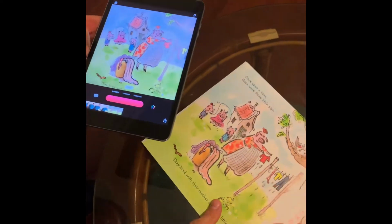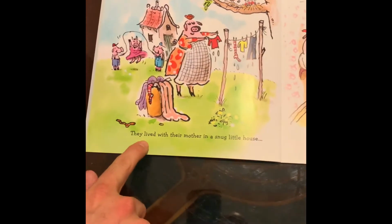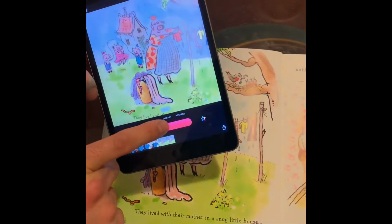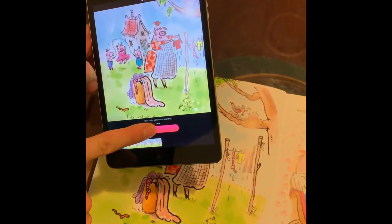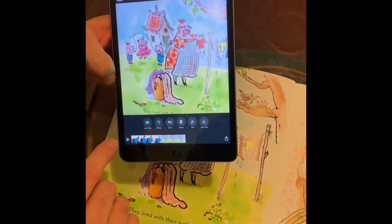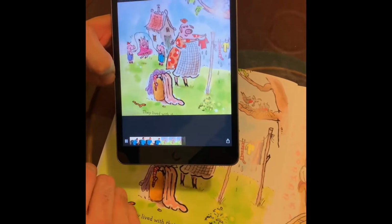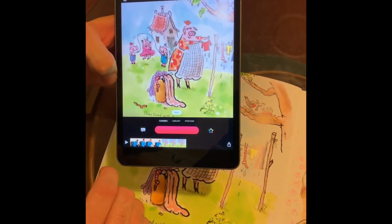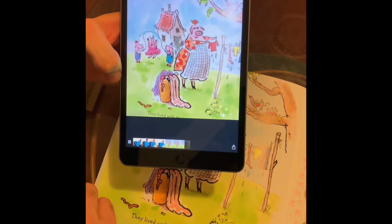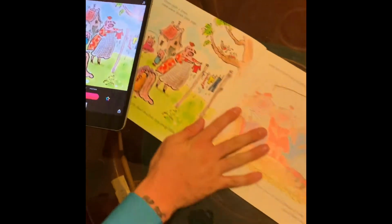Now I'm ready for the next part. Down here. And I'll keep it on that same photo and read the next line. They lived with their mother in a snug little house. Let's check it. Oh, it's on mute again. They lived with their mother in a snug little house. Awesome. Now I'm ready for the next page.